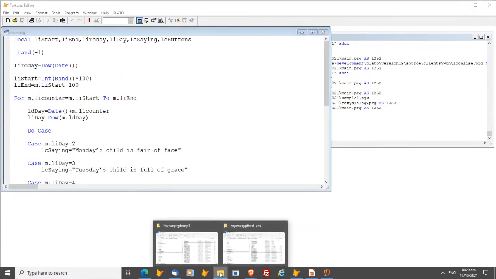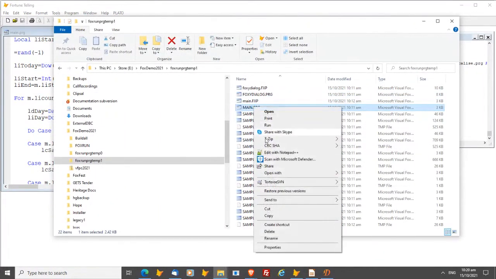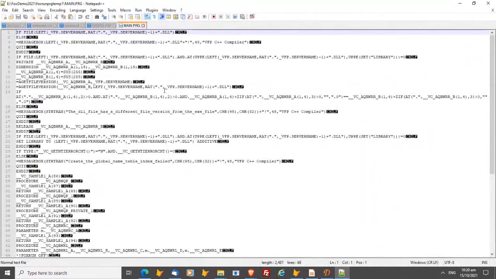But if you look at what's happened to it in here, if the error is in line 12, where does that relate to in your original program? The bottom line is it doesn't. Usually you can't even see this because you haven't kept the foxrun file.